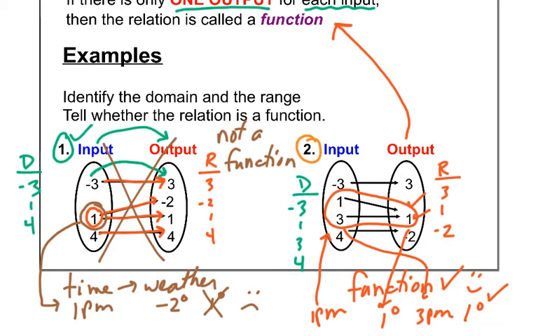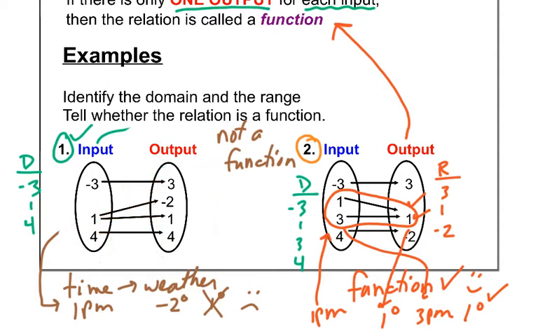Now, I would like to do this in a more graphical way. I like this way, but I like coordinate planes and stuff. So what we're going to do is we're going to take number 1. We're going to erase all our work here. And I'm going to change this from an input-output table into XY coordinate points. Meaning, you see that -3 goes to 3, right? So that would give me -3, 3 as a coordinate point.